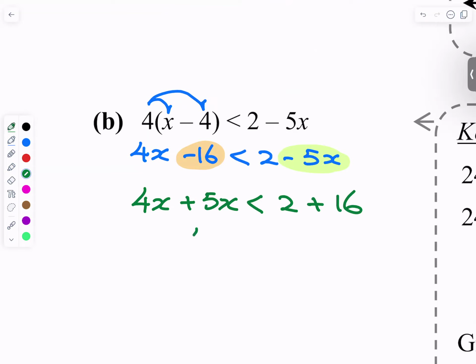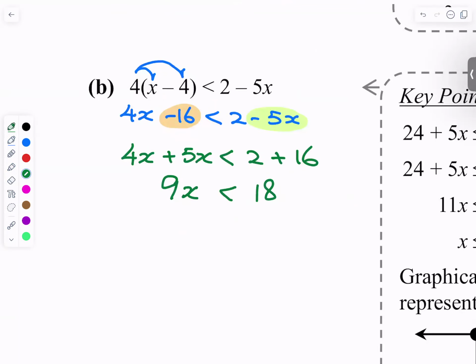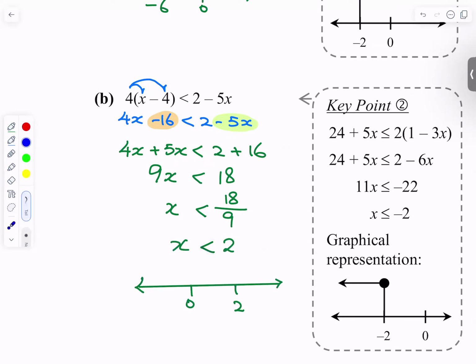And then click, click, click, click. 4 plus 5, 2 plus 16, and then 9x. That means 9 times x. You don't want the 9, so move it to the other side by division. And then draw 0 and +2. So this time we have less than. So less than, answer line first, and then less than is to the left side. Do I blacken the circle? No, because there's no equal sign like that.